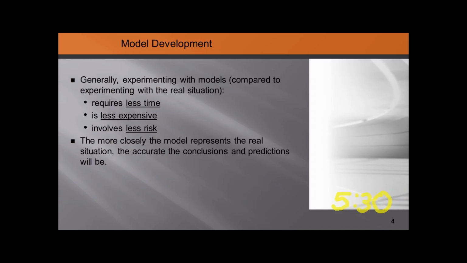Why do we experiment with models? Actually, you answered this nicely in your Chapter 1 homework. It takes less time if you have models to play with than if you have to wait for a real live situation to play itself out. It's less expensive because you don't have to pay for a real life scenario, and it's not risky. So that's why we use models.